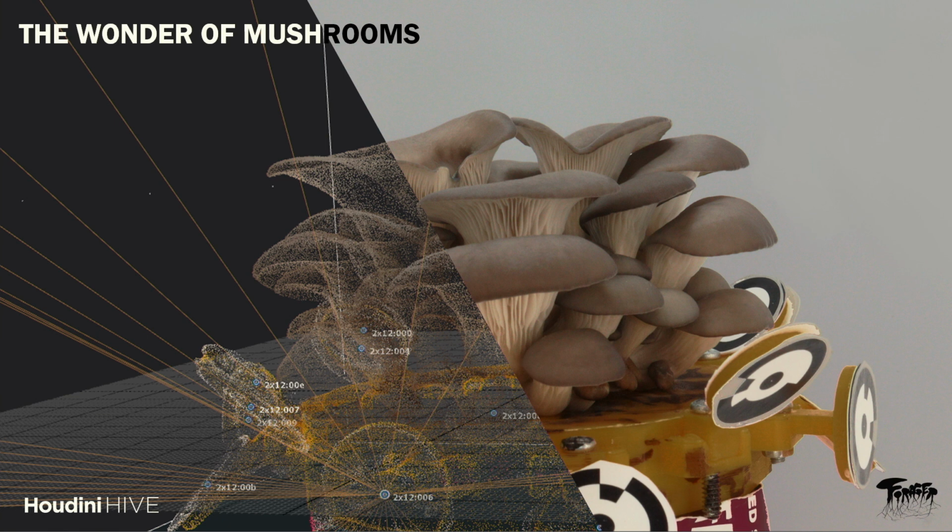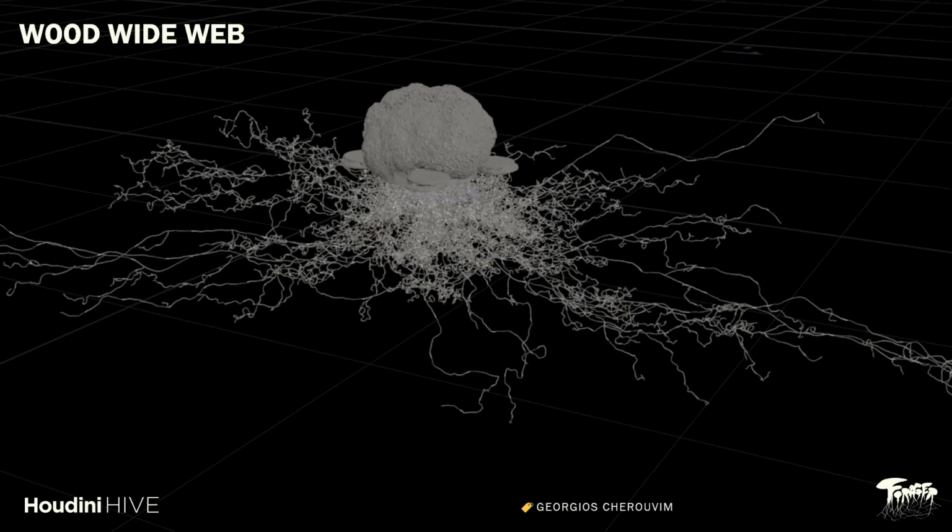We also want to educate people on photogrammetry and the time-lapse perspective. But really, how can we use this time to allow people to witness this magic that mushrooms have, and to do it in a way that feels very natural. So we also want to, once we take you above the forest floor, be able to take you down into the wood wide web, the mycelial networks.